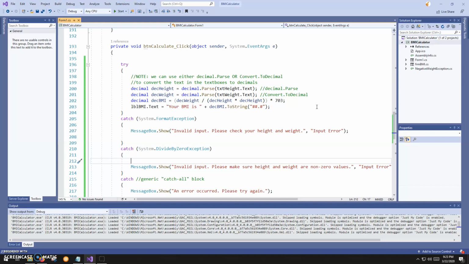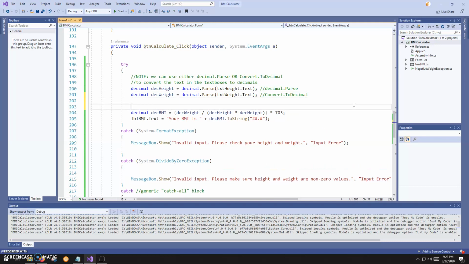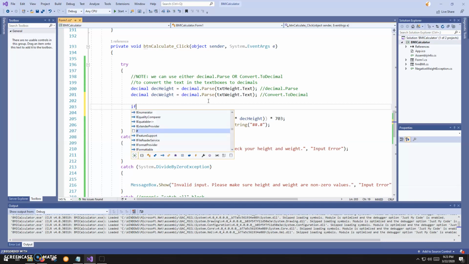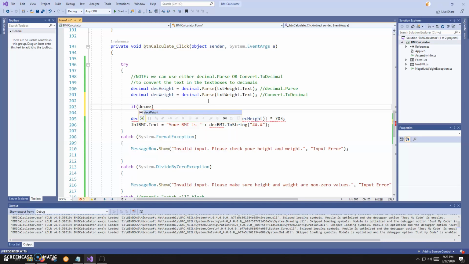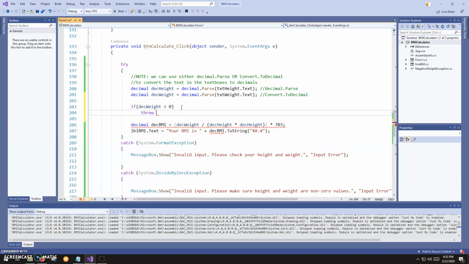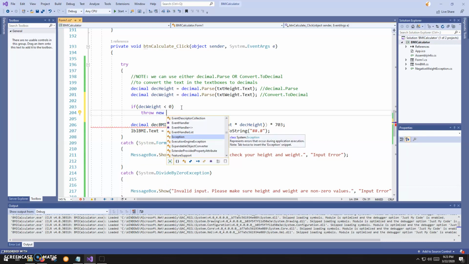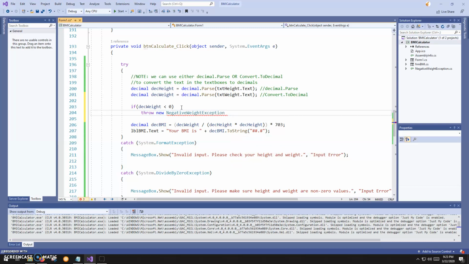It's part of this program here, and this is where I've parsed the height and the weight, so now I've got the weight, and I'm going to do a quick if statement. I'll say if decWeight is less than 0, meaning I've got a negative number, here's what I'm going to do. I'm going to throw a new NegativeWeightException.